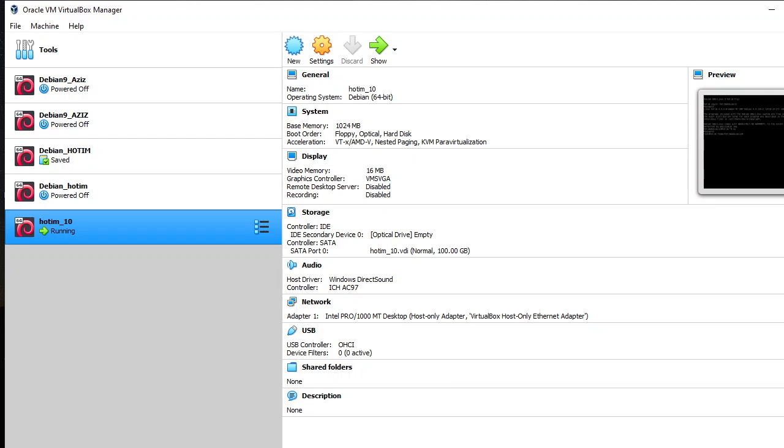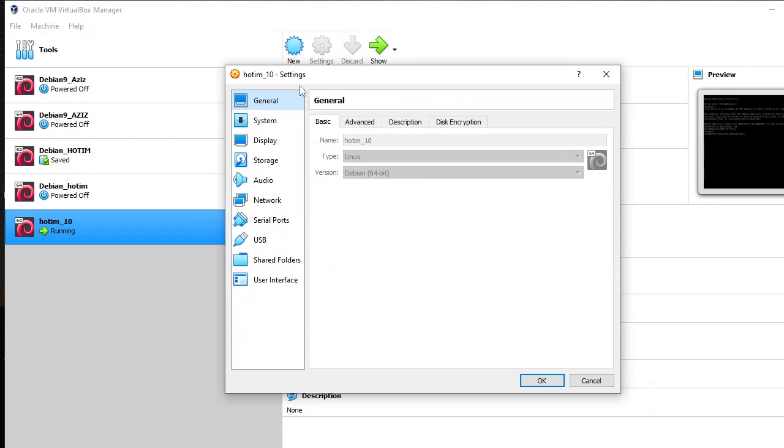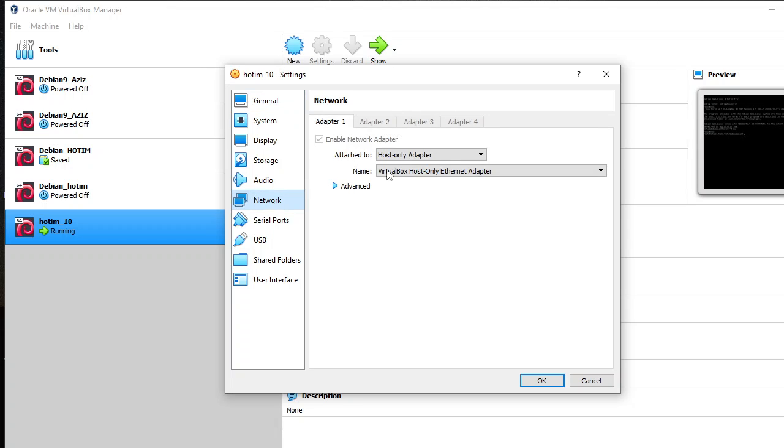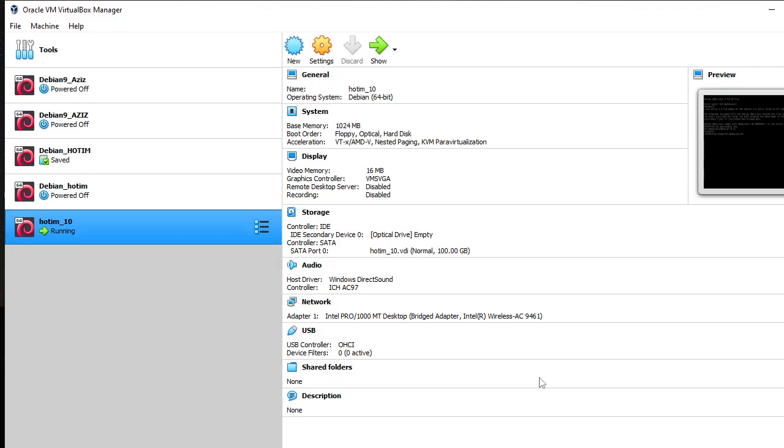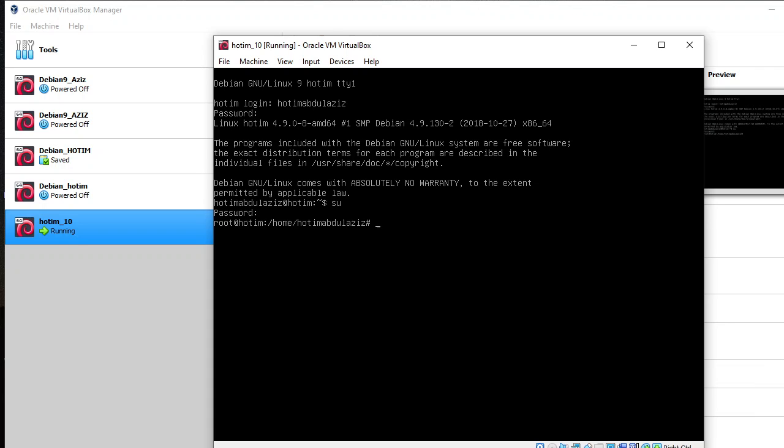Open Virtualbox, click setting, click network, host only adapter change to bridge adapter. Then click OK. Next, ping to internet. Enter.